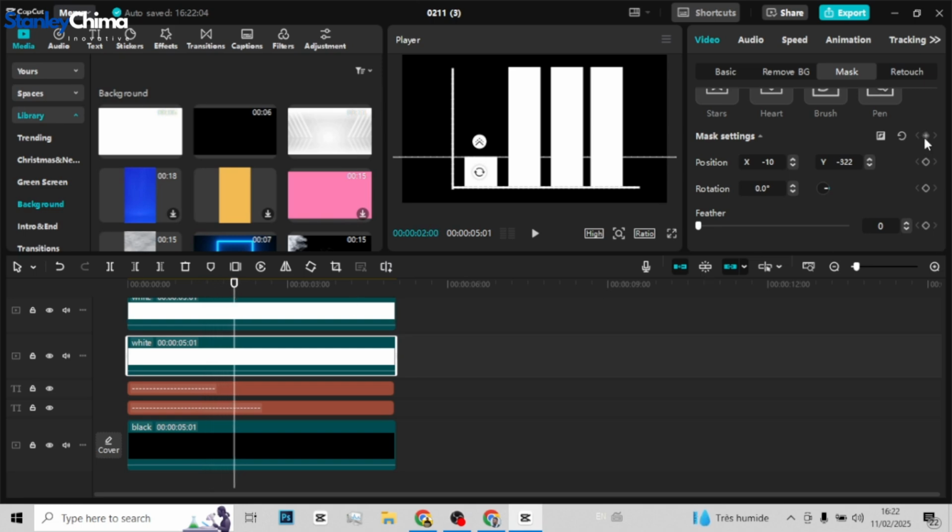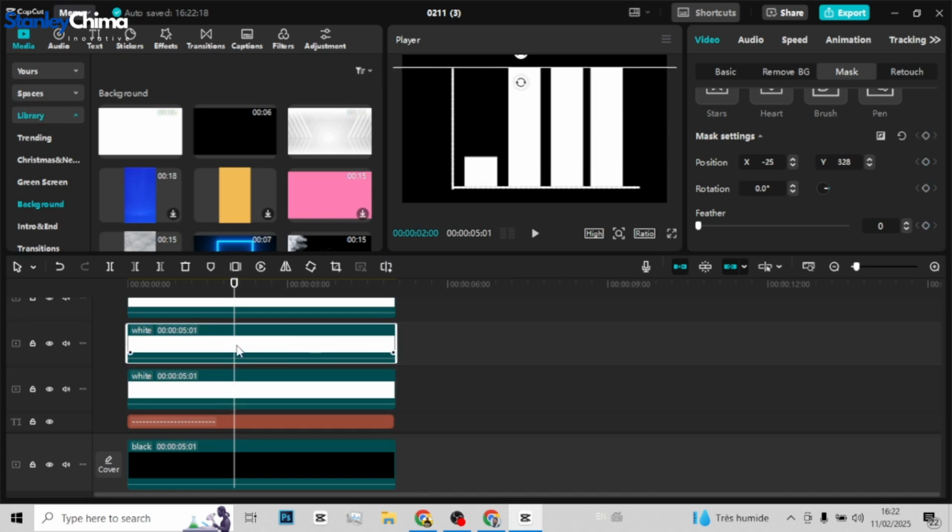Okay, and then make the keyframe. Then go down to the beginning and drag it down. So if I play it, this is it now. Okay, so the same thing for the rest of them. I'll click on this and do keyframe where I wanted it to be.